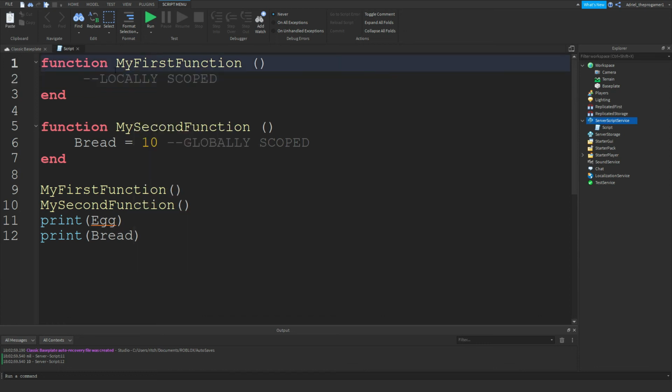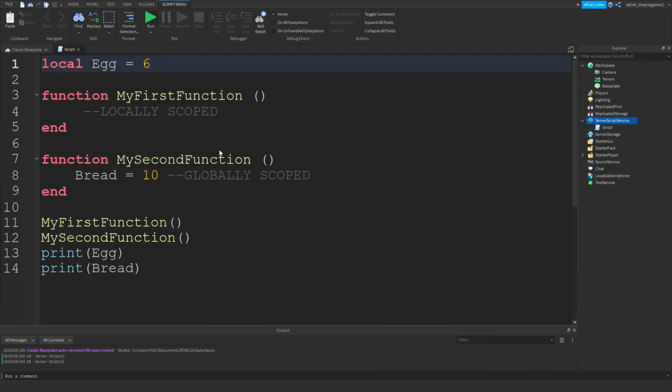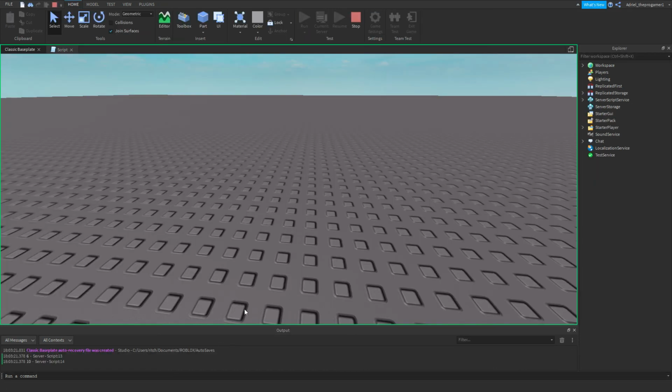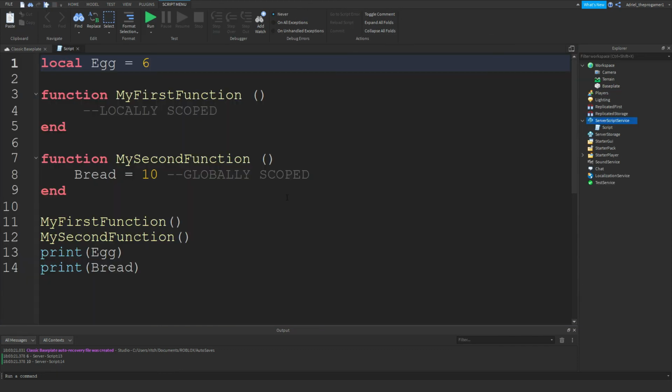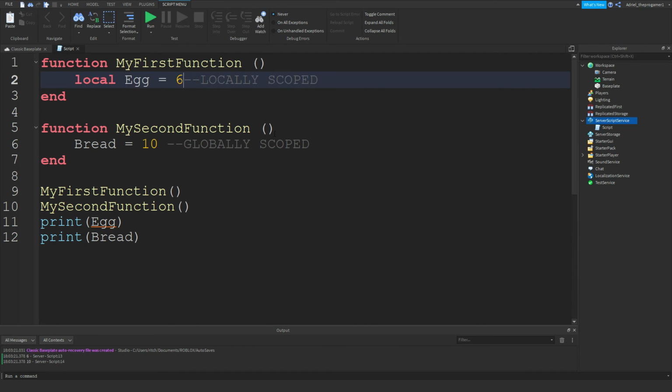Just cut it. Now it's outside my first function. Then click on run, and it printed 6 and then number 10 because the entire script recognizes the variable. So that is why it printed 6 and then the number 10.